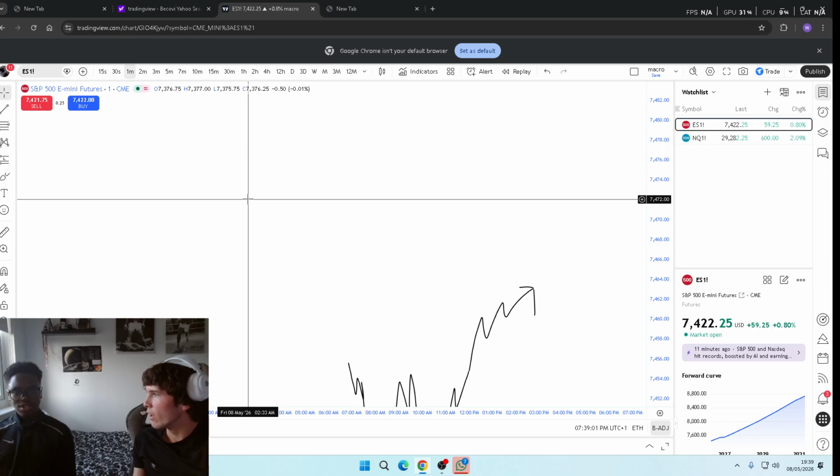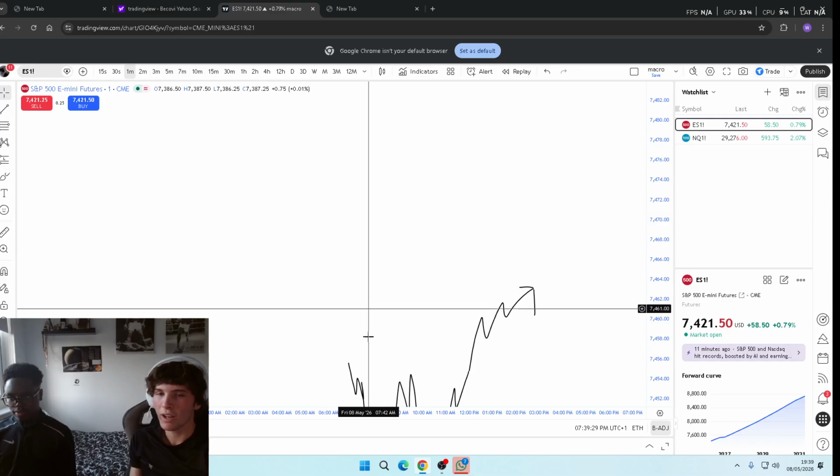Say the market wants to move quite a good bit. It needs liquidity to move. So what it's gonna do is go back down to previous areas where the liquidity was sitting. Then it will take that liquidity, and it needs that to move on higher or lower down. It sweeps it. That's called a liquidity sweep, where it takes all the orders and then it goes up higher or lower down.